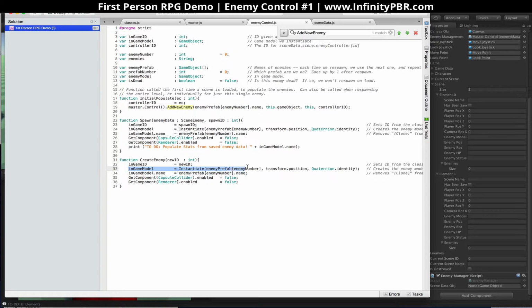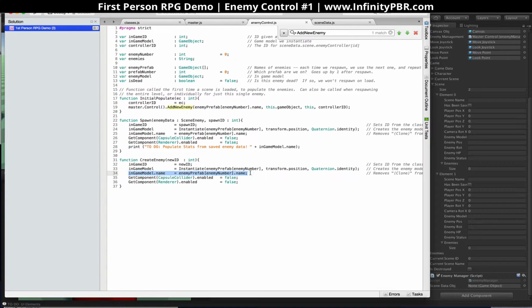Our in-game model, which we're going to instantiate right now, we're going to instantiate with the enemy prefab for the enemy number, at this position, Quaternion.identity. I still don't know what that really means, but everyone says that's what you do, and it always works. So that's our in-game model and our in-game ID.